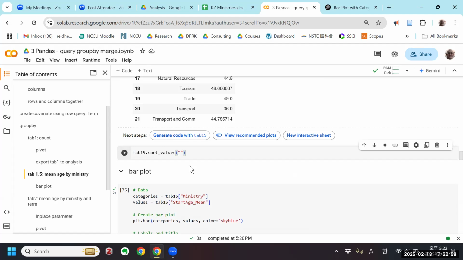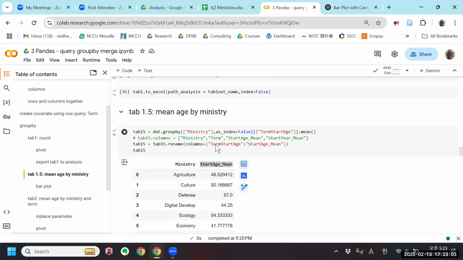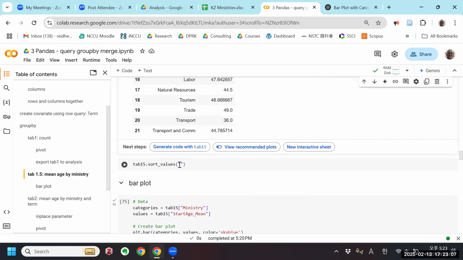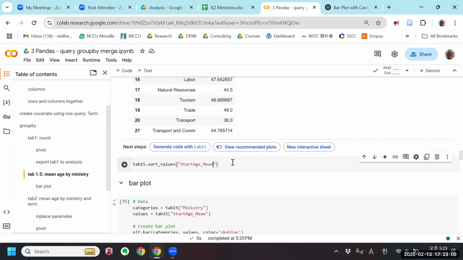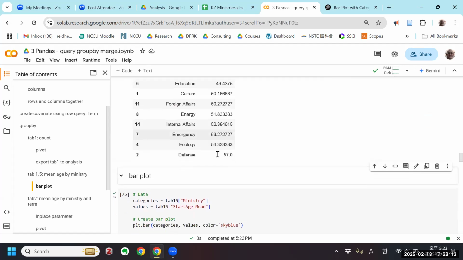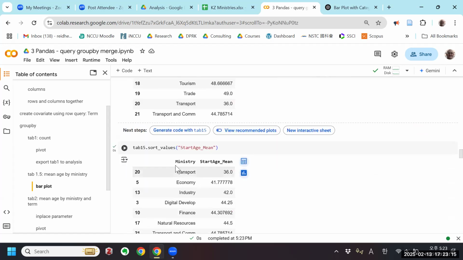It's just like group by, right? So let's say start age mean. Okay, so you can do that, right? And then you can see it's sorted, right?